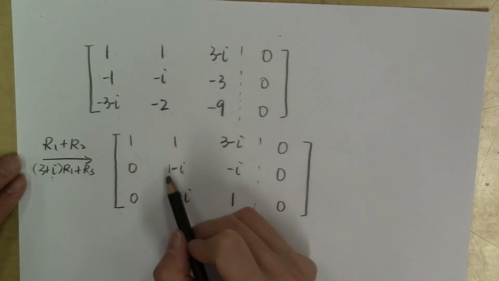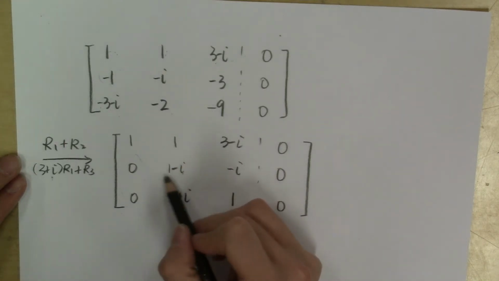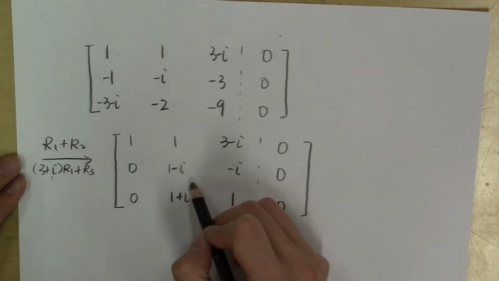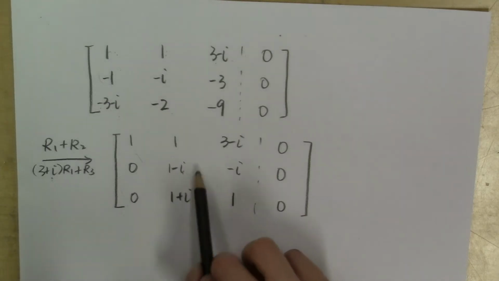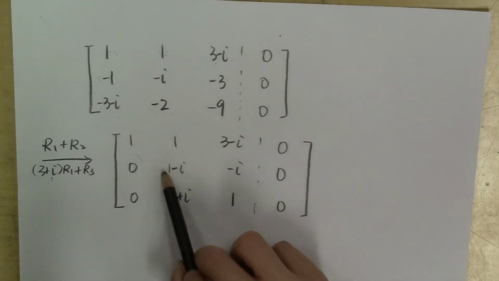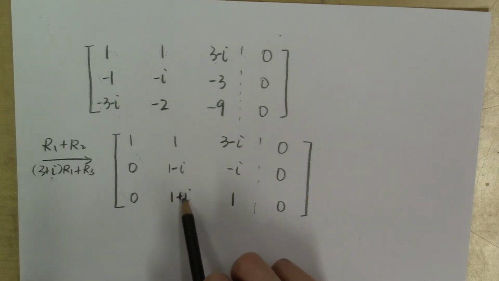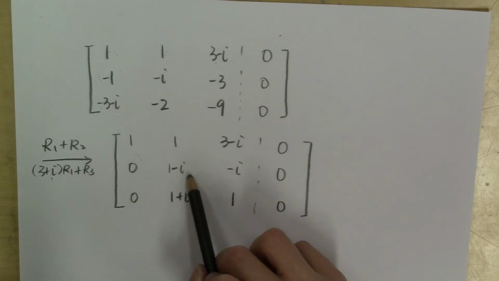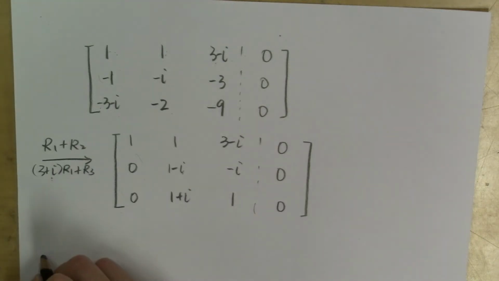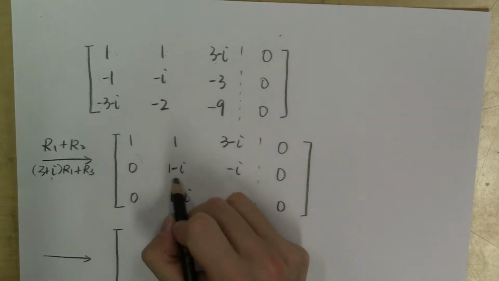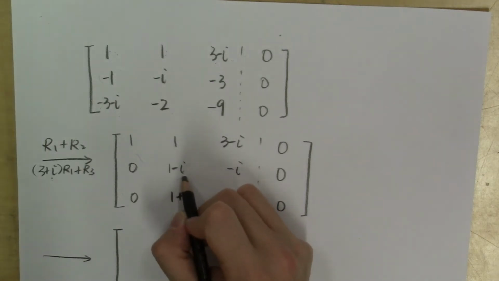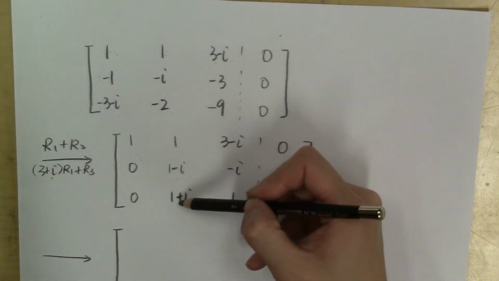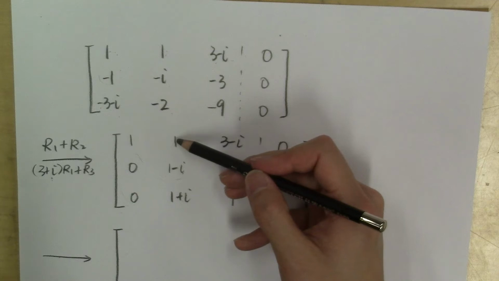The next step would be, since this entry is not 0, using that to reduce this entry to 0. But now, just like in the previous steps, because this entry is complex, directly using that to reduce this entry to 0 will involve dividing the number by this complex number. And I'd like to avoid that because it's not necessary. I can take another step to make sure this number becomes a real number again, which will be much easier when I try to reduce both this number and later on this number to 0.